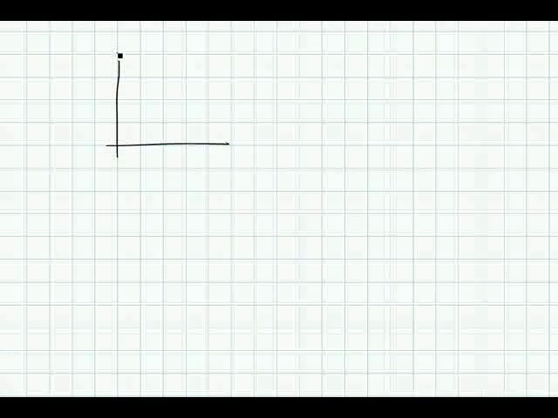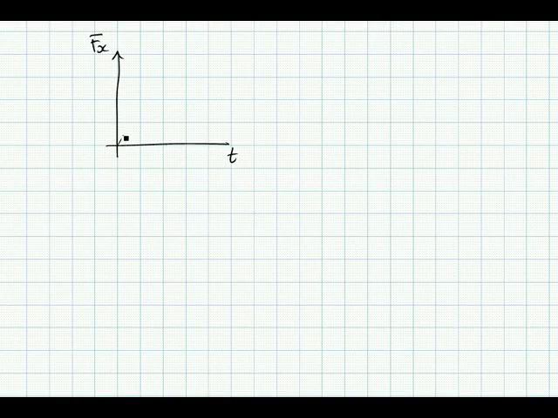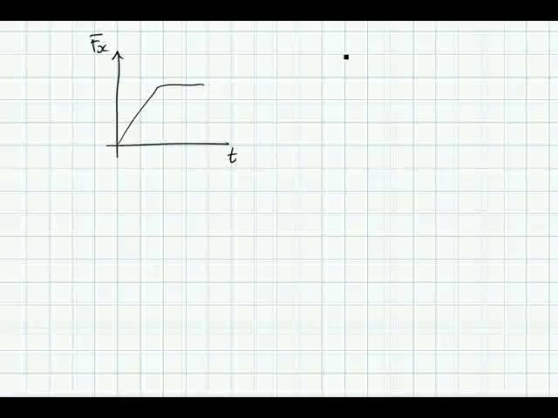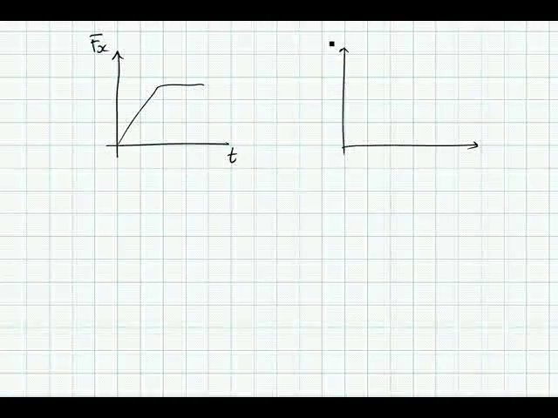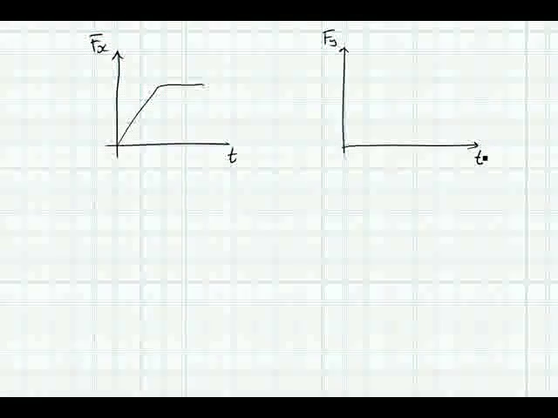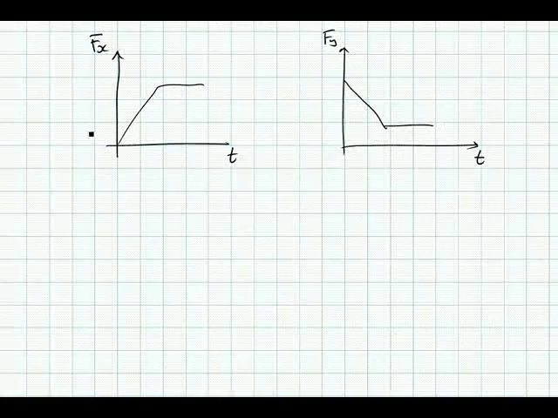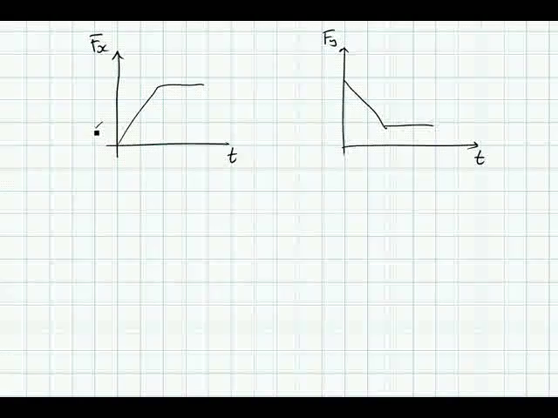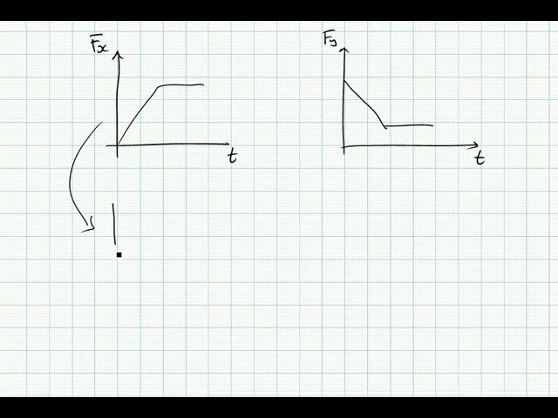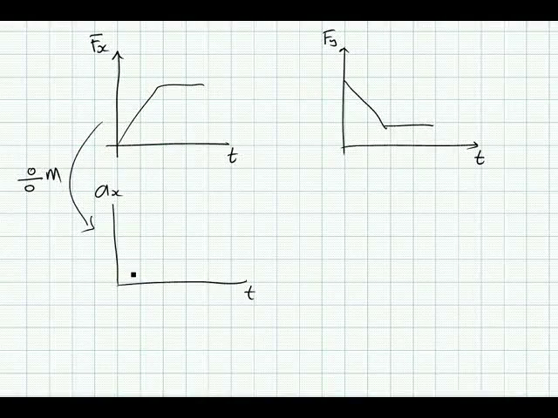All right, and should a problem give you, let's say, two plots, let's say there's Fx versus time. All right, so we have Fx versus time that looks like that, for example, and then Fy versus time. So there are two forces acting on the object, one along the x direction, one along the y direction. Let's say Fy acts like that. All right, from you convert each graph to an acceleration ax versus time by dividing force by mass, of course.